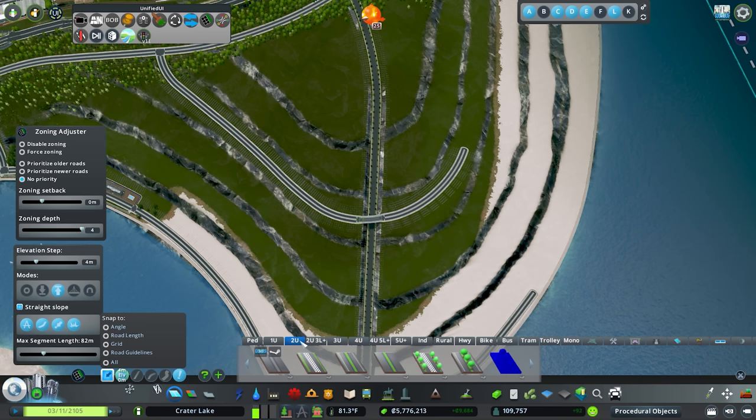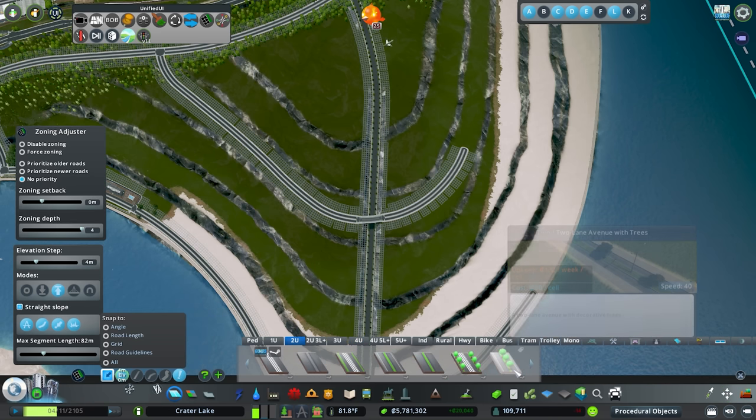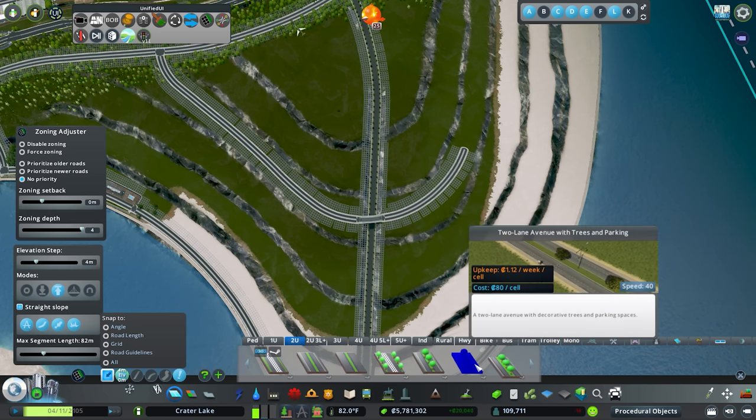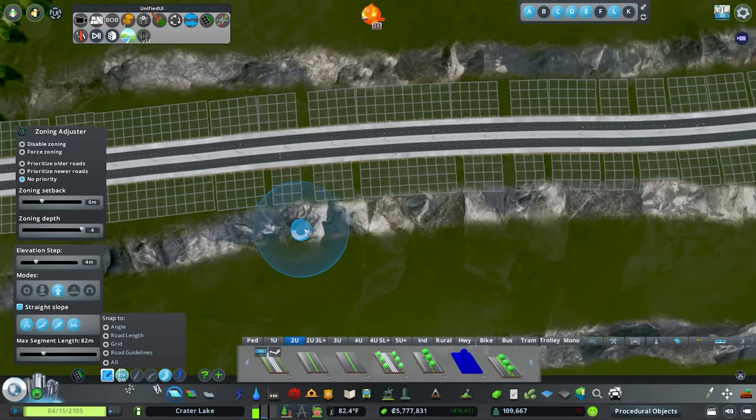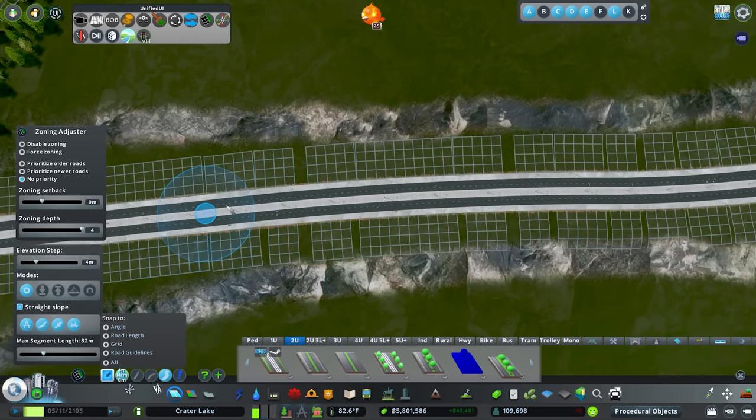And so let's go ahead and jump into a two unit road now. Let's actually use that road. I think that road looks pretty good. So, two lane avenue with trees and parking, which is fantastic. And so I want to make sure that that's off first.